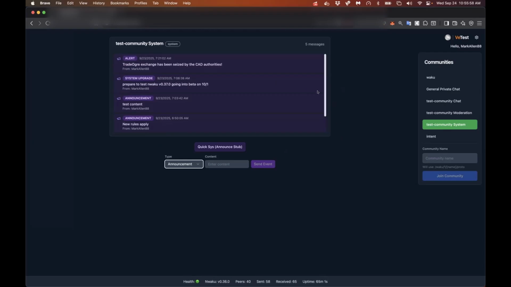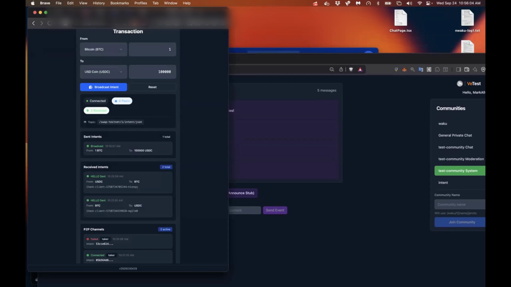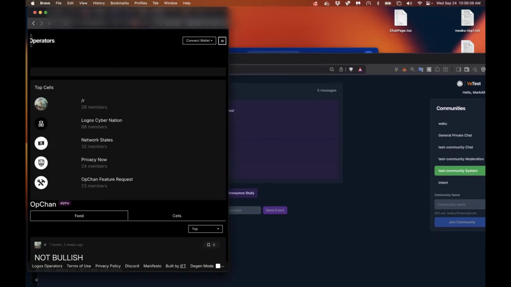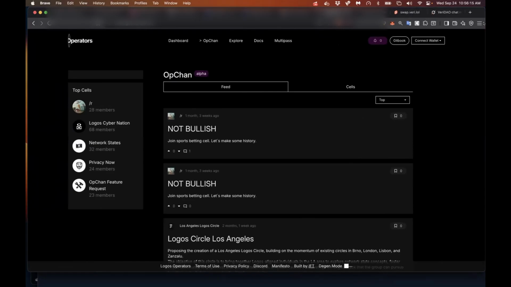Actually, I've built that based on an existing model. It was actually a proof of concept. I'll bring that up now. I'm cherry-picking components from it. This was an effort off the Logos site where they built OpChan, the Chan-style chat messaging boards.